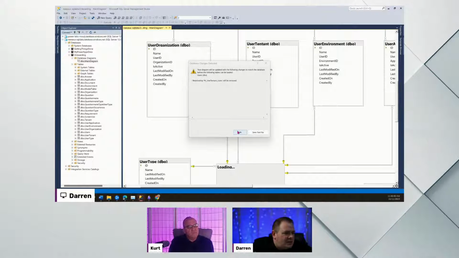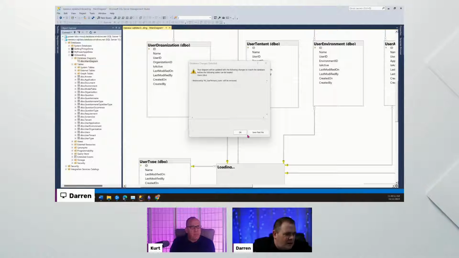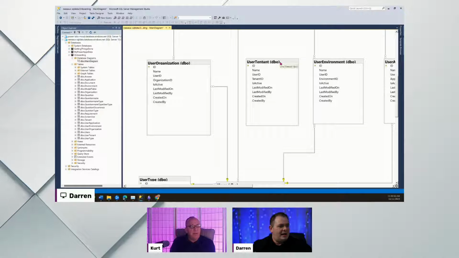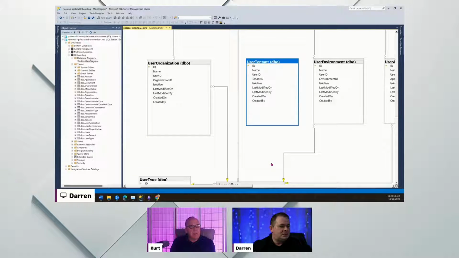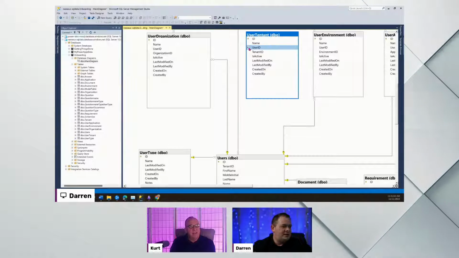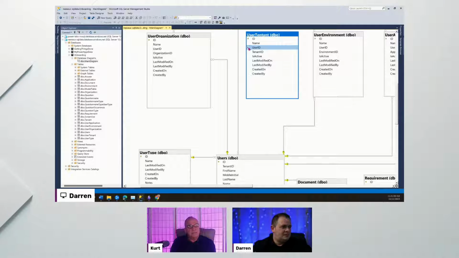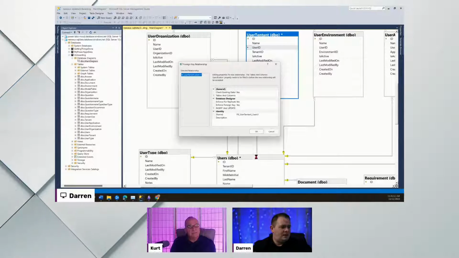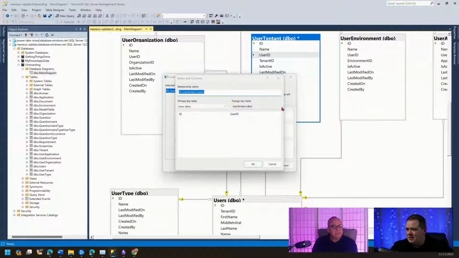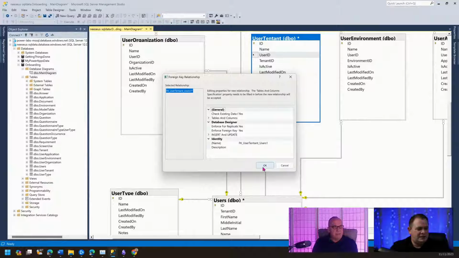All right, so I'm going to say your diagram will be updated. Okay, let's go ahead and hit OK and allow it to remove whatever it needs to remove. And now we've got a table just sitting out here by its lonesome. And I'm going to select, where is the user ID? There it is. And I'm going to drag this down and recreate that relationship. Let me try to make this as big as possible. Okay, so user's ID goes to user's ID within that table. That is correct. And it typically gets it right there.